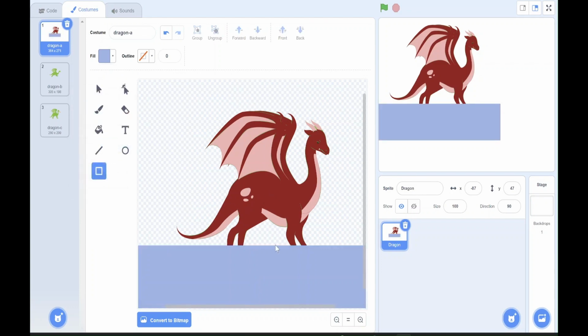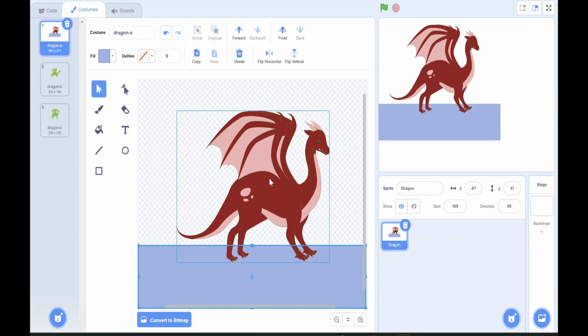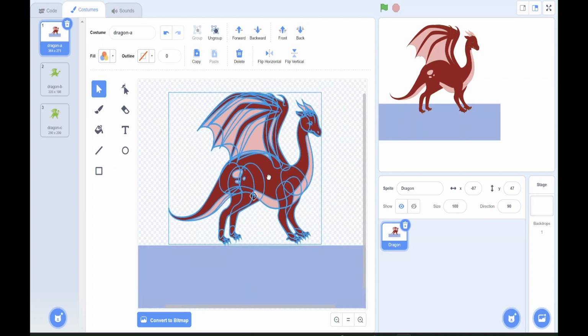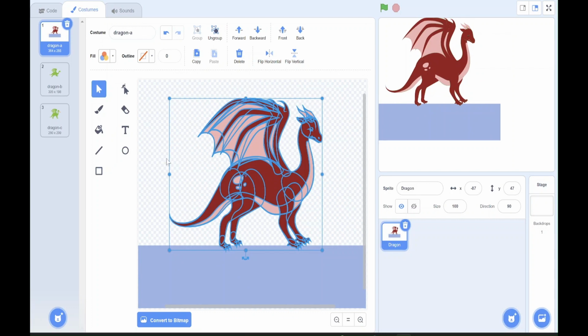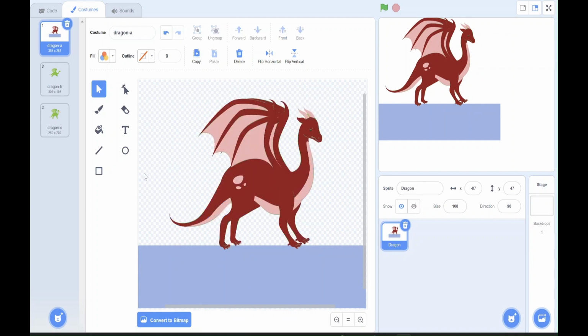And now we can move these options forward and backward. Let us select first. Just go on this click option and then you can select easily. So we need to send it backward. And now you can see this dragon is in front. We can move it onto the top and place it here. So this is how it works.